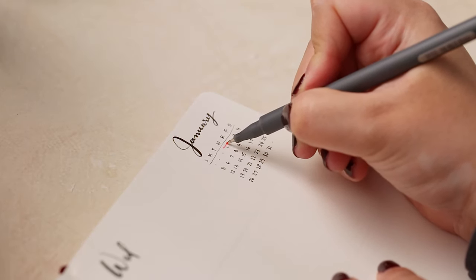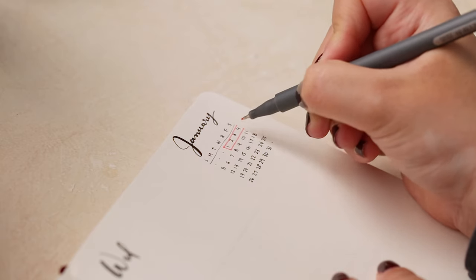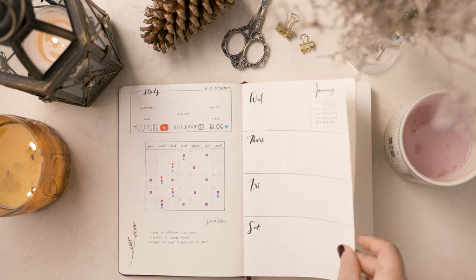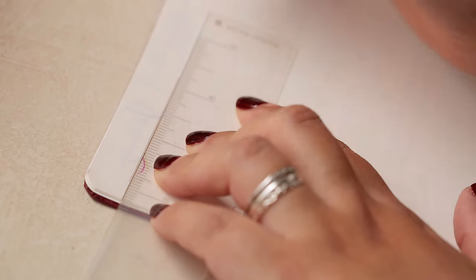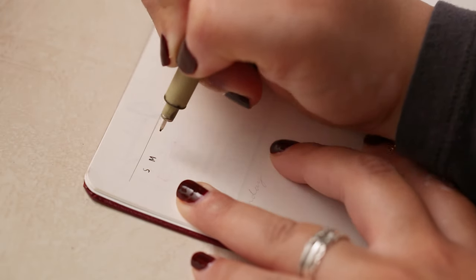Here, I'm outlining which week this page is referring to. You can do this with a highlighter too. I recommend using the highlighter before you write in the numbers, though. On to the next daily spread, this time with the overview of the month in the top left corner.